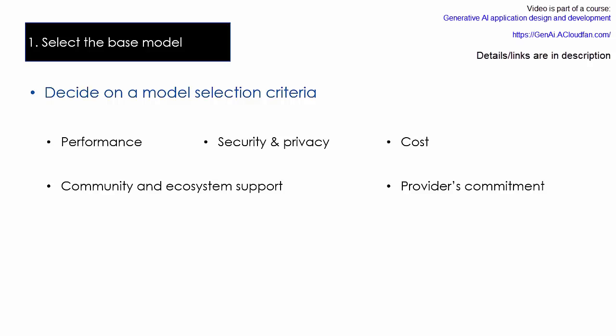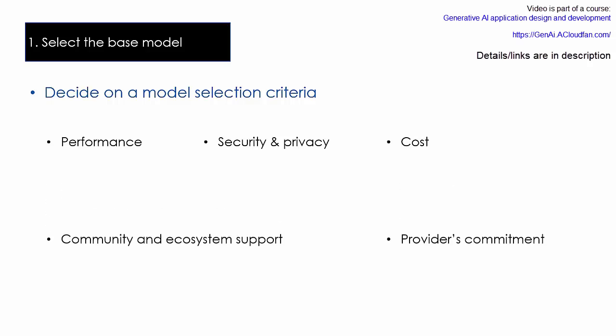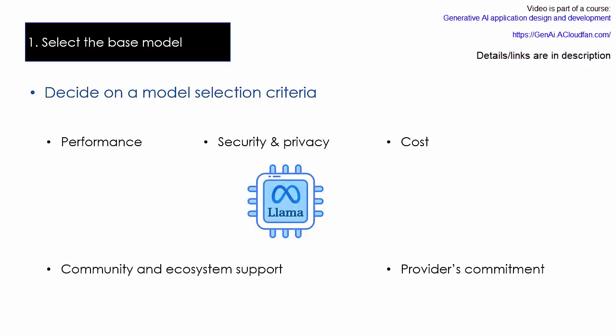Make sure the provider is committed to maintaining and supporting the model for a reasonable amount of time. Keep in mind that these are just some of the criteria or factors to consider. Feel free to add your own list of criteria or factors depending on your needs. At this stage, you should have selected a model family and a targeted model size. For example, if privacy is a concern, then select Llama family of model and self-host it. If performance is the biggest concern, you may want to select a closed source model such as GPT-4.